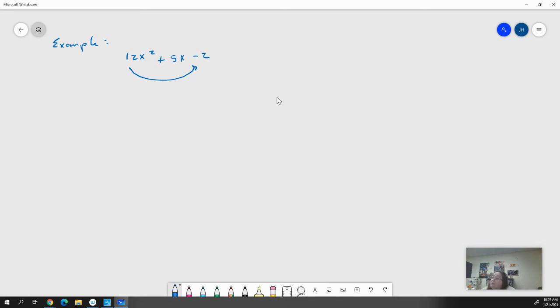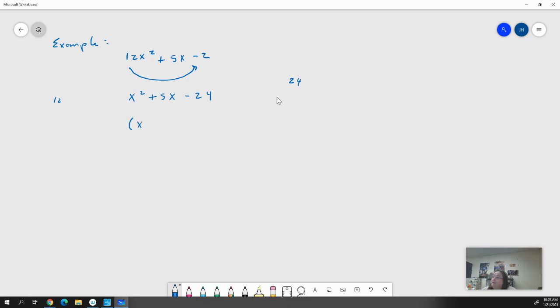So I'm going to multiply 12 times negative 2, and I'm going to rewrite the problem. I'm going to have x squared plus 5x times 12 times 2, so negative 24, right? 12 times negative 2 is negative 24. We're going to keep in mind that 12 is what we're going to have to divide back out later because that's what we multiplied in. And when we're factoring these, we're going to take our factors of c, our c value, which is 24, that add up to 5.